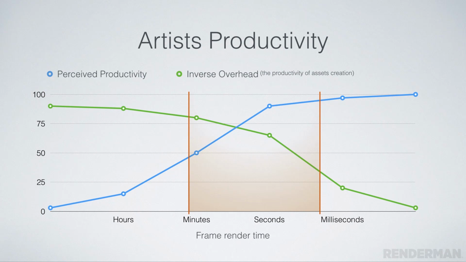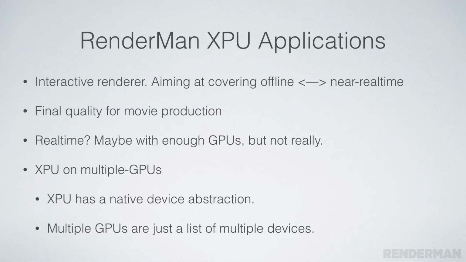But there are friction forces pushing back, and there might be an ever-growing expectation of quality, or visual effects in every single shot of a production, with production time that is constantly shrinking, and this pushes the region back, not forward. So XPU is aiming to cover the stretch between offline, closing up to near real-time rendering. This while delivering final frame quality for movie production.